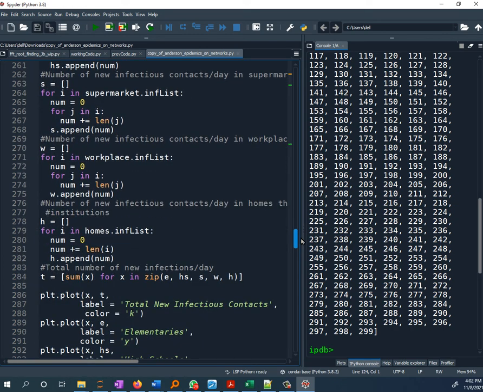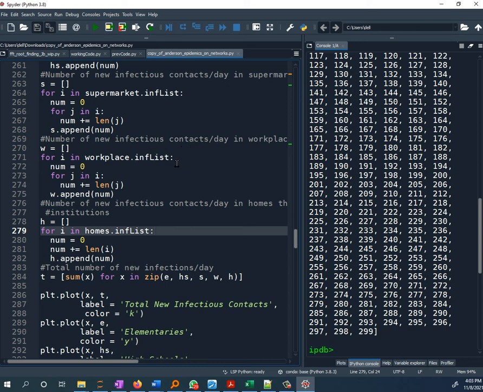Right. And of course, if you want to modify the code, you just go in here and you have to type. The difference between Spyder and Jupyter is that you do need to save changes or they're not saved. Jupyter saves changes automatically, but here we've got this code. It's a much better interface.